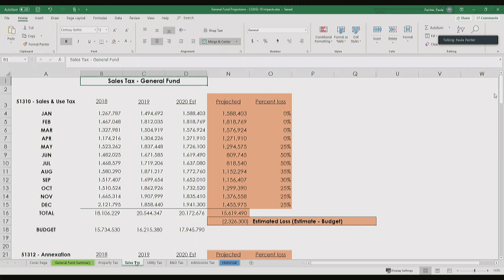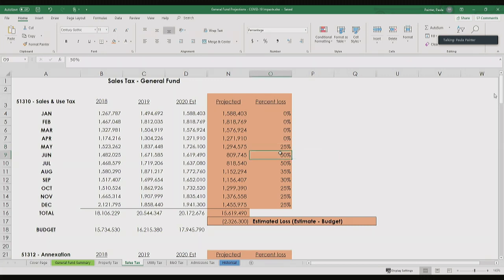However, once we hit May, we know we would typically see some reductions, because that was when social distancing was beginning to be in play. The economy was slowing down, and people were not going out as much as before. So in this model, I'm showing that for the month of May, based on our projected revenue, I would anticipate that we might see a 25% reduction in that revenue.